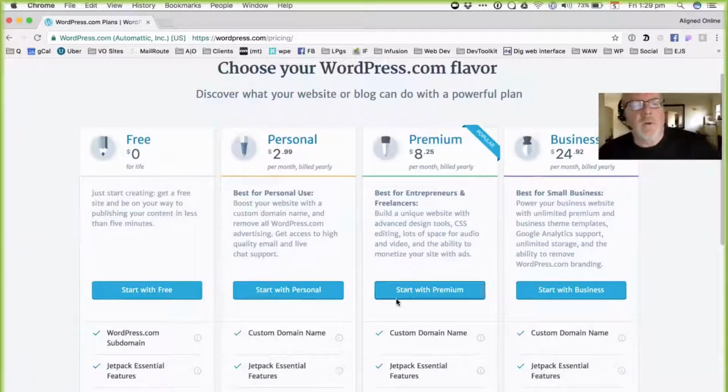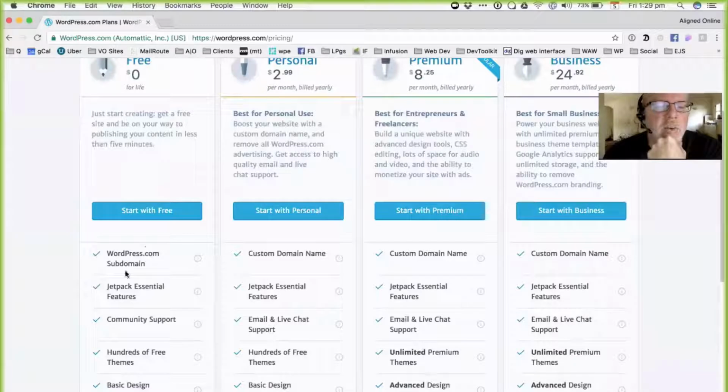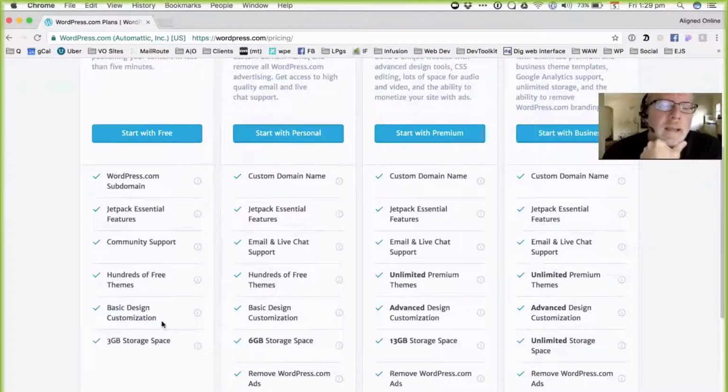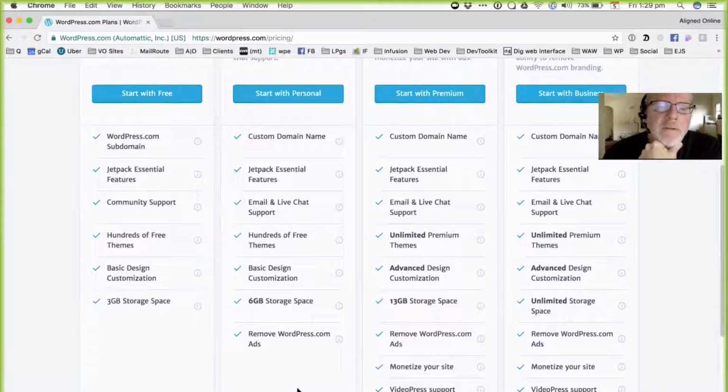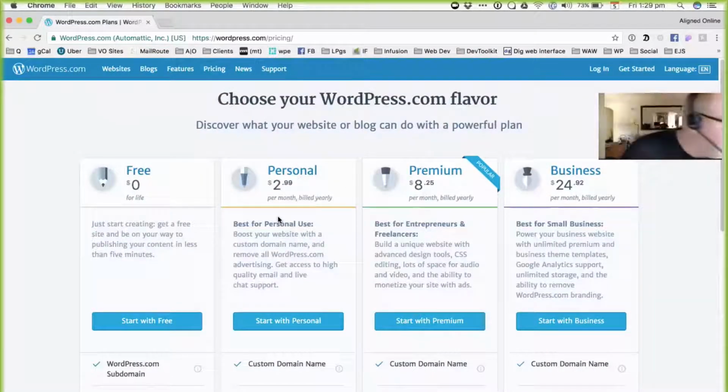So the other reason to use WordPress.com is because you can get started for nothing and just see. It's on a subdomain, but through GoDaddy you could actually mask that and make it look like your domain. You get ads, but you could start something with no money, and it would be a way to start. And if you're doing something super one-off, like an event or something, that's a possibility. You could just come in here and quickly create something.